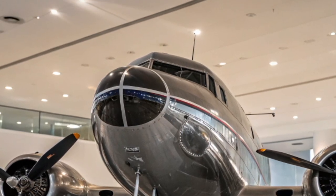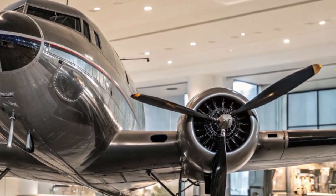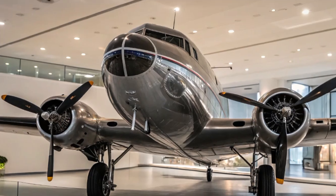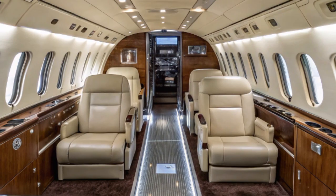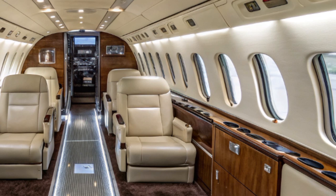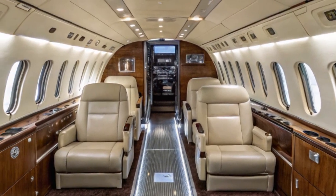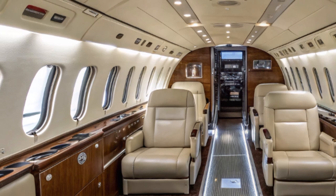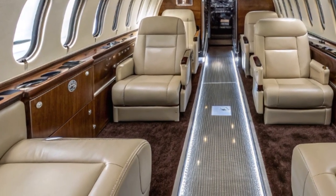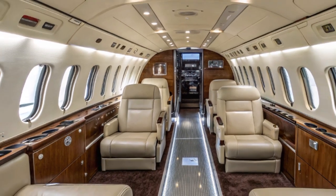One of the most impressive aspects of the DK3 2025 is its ability to be rapidly reconfigured based on mission requirements. In just a few hours, it can shift from a cargo hauler to a medevac plane equipped with stretchers, oxygen tanks, and life support equipment. For search and rescue operations, it can be fitted with side-mounted cameras, sensor pods, and drop equipment for delivering survival kits by parachute to unreachable victims.